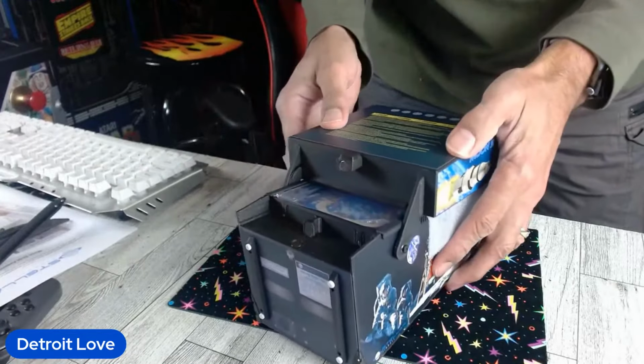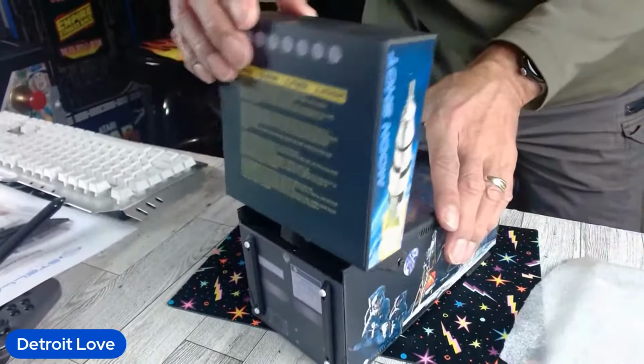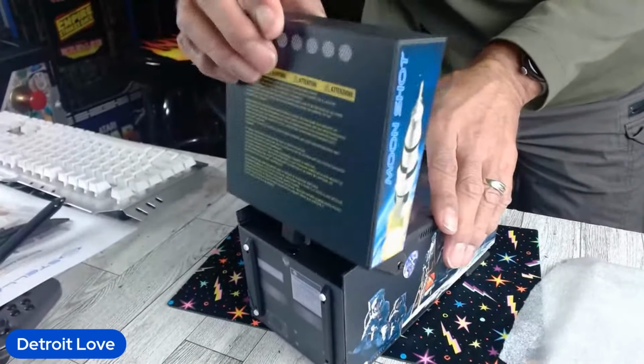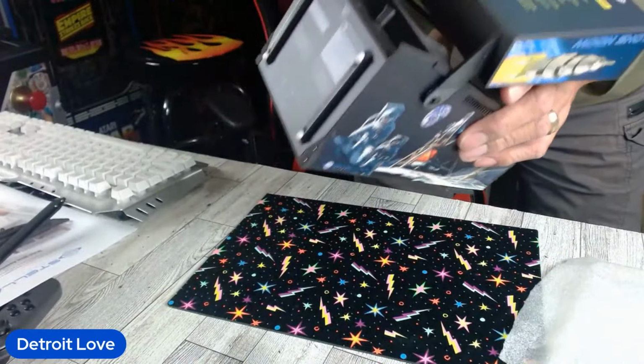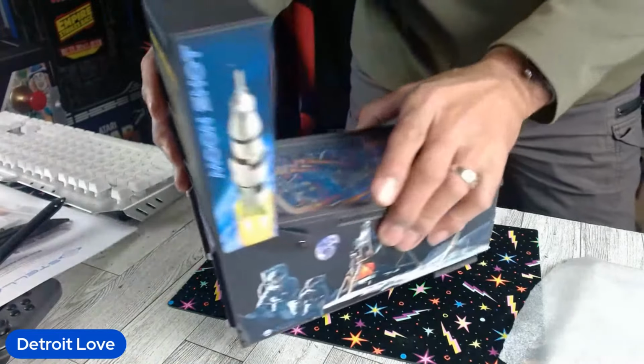All right, so we're gonna lift up our back glass, and it's magnetic. You feel that lock in place? Oh, look at that. And that's not gonna budge. So you can see the magnet there. And they have this little piece here that sticks out, and that just locks in.